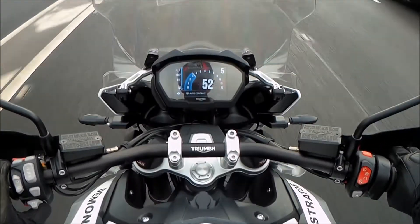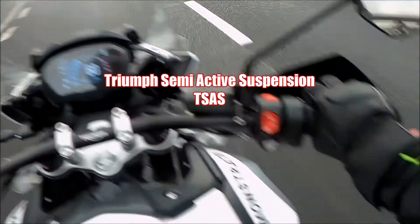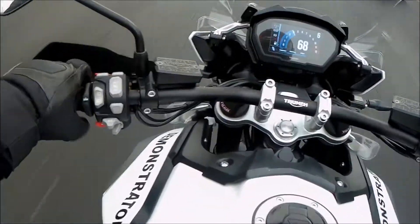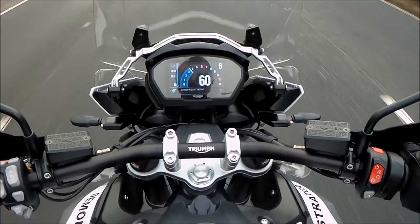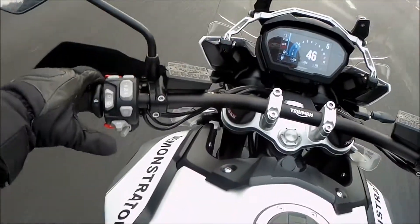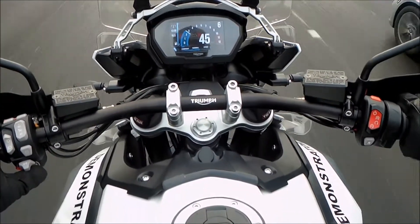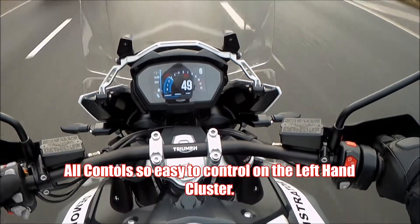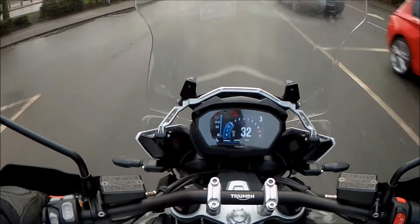I'm going to stiffen the suspension, up to sport mode - sport suspension. That's a stiff bit. The screen - I'm going to raise it back up again, there we go. The seat's on the lowest setting. There's no buffeting at all. Going to stick it back to normal mode and I'm going to try cruise control - we're in sixth. Heading up into the hills of the Peak District, not far from Macclesfield now.